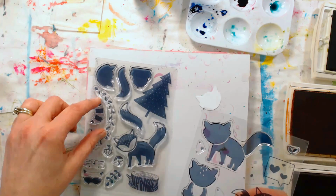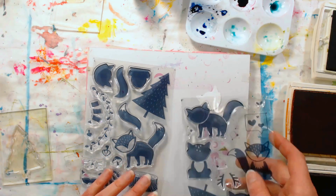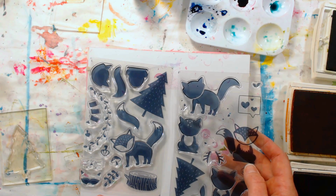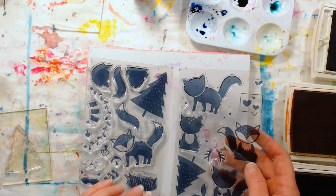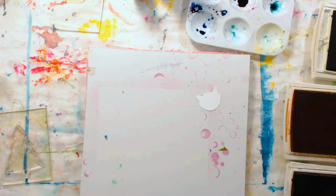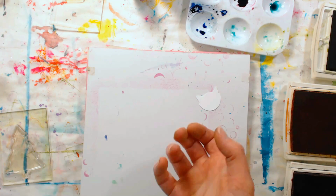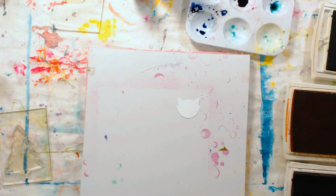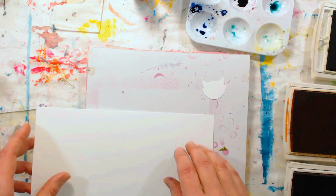There's a fox, you can do a cat, you can do a raccoon, you might even be able to do a bear, I'm not sure. But there's a lot of different combinations here, and I just wanted to keep it simple, but I did like having that layering ability. And you don't have to have the punch. You can cut this out by hand. It's totally fine. And I've just got another piece of smooth white stamping cardstock here as well.